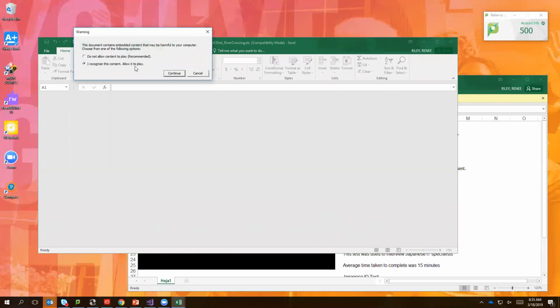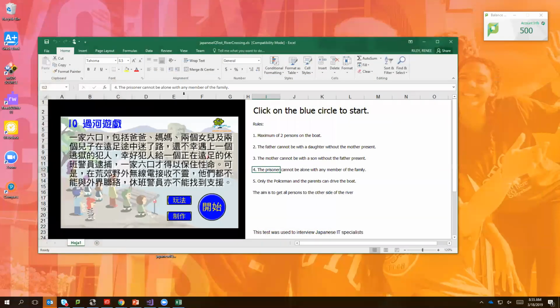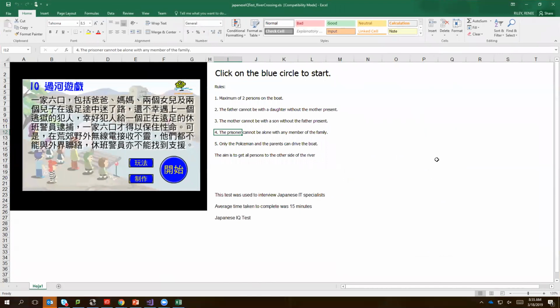Okay, so you guys, if you try to play it, enable the content and then say, I recognize the content, allow it to play. We're gonna have a fun time here. Now, this is a logic game. It's kind of one like they are known to do in different job interviews. They have some nice example descriptions for you here.